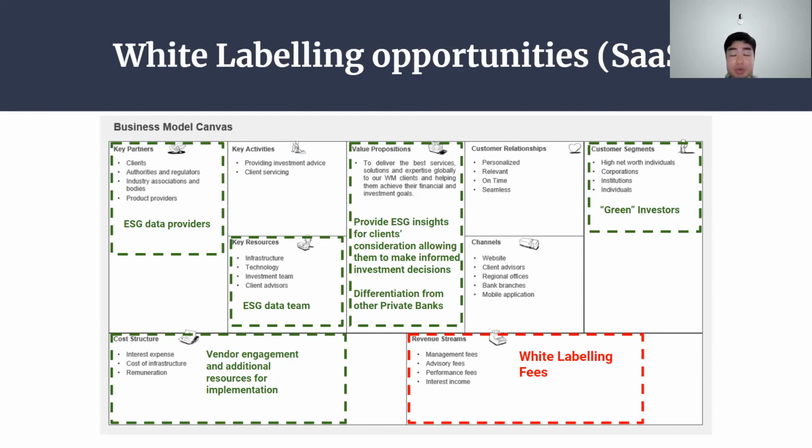Meanwhile, we have the capability to do it, and we can leverage on it, outsource and white label it, and charge a fee in the form of a SaaS, software as a service, type of revenue model, where we charge them a recurring fee for the usage of the platform to deliver ESG insights for their clients. And this concludes our presentation and proposed solution.